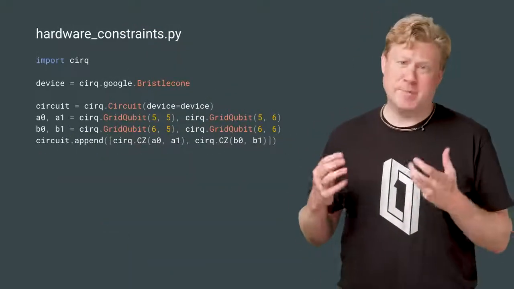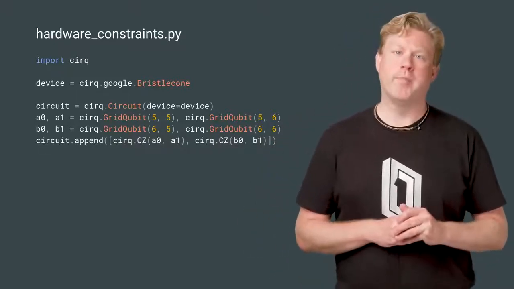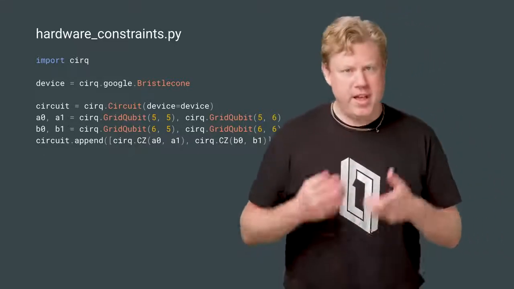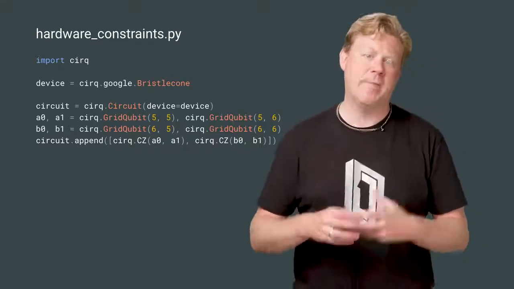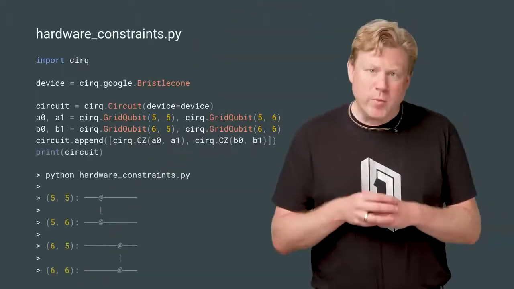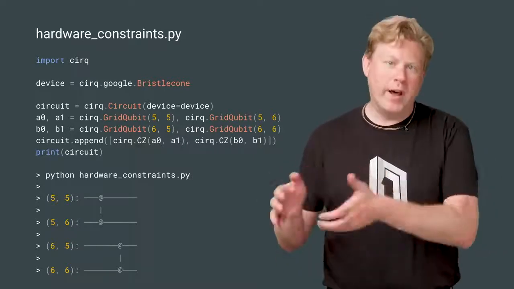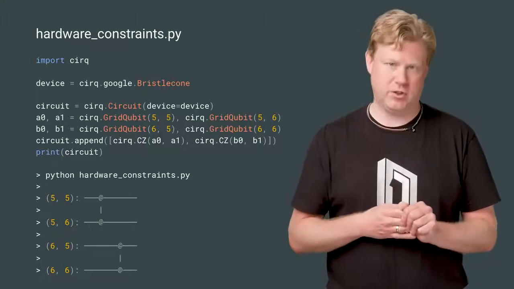Because the hardware isn't abstracted away in Cirq, we can use the device objects directly when building our quantum program to enforce these constraints. For example, here we try to perform 2-qubit Z gates at the same time on adjacent qubits. But because we have passed in the device object to the circuit, it is aware of the Bristlecone constraint. And when we print out the circuit, we see that the circuit has correctly moved one of the CZs to a later time slice in order to avoid violating the constraint.